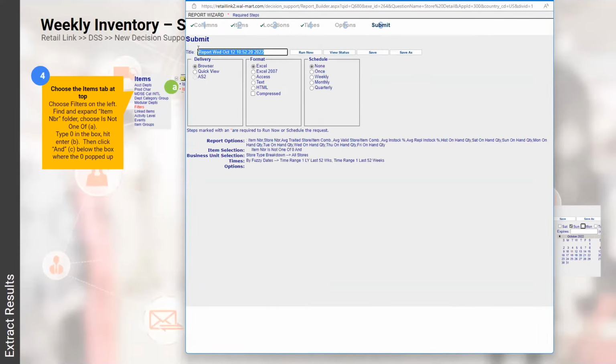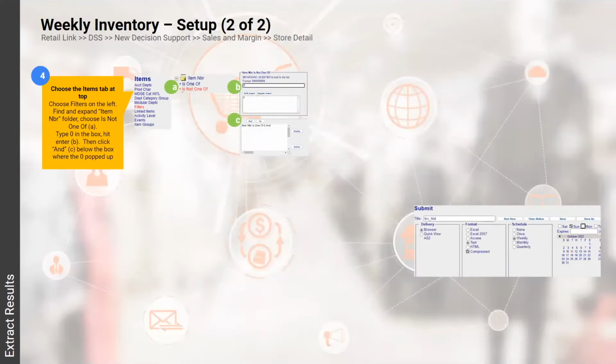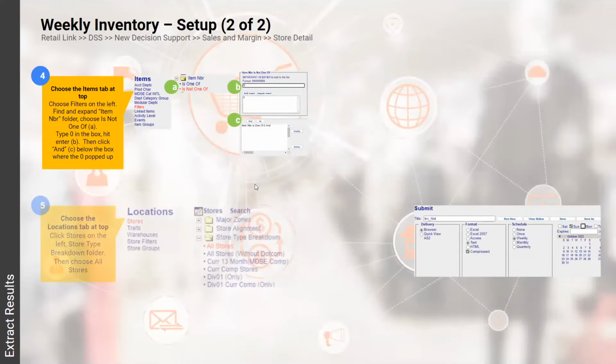And this would be inventory history. We definitely want text compressed. Again, caveat's going to be when the text file comes back, there's going to be a blank column after item number. So we go ahead and schedule that, run it, save it, do the same. Same pattern as we have been.